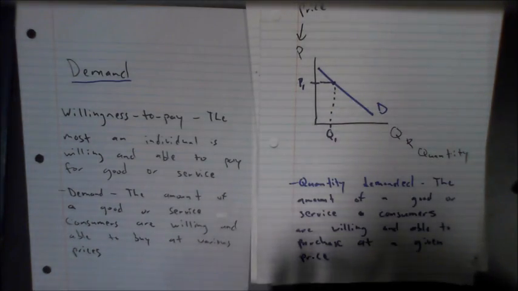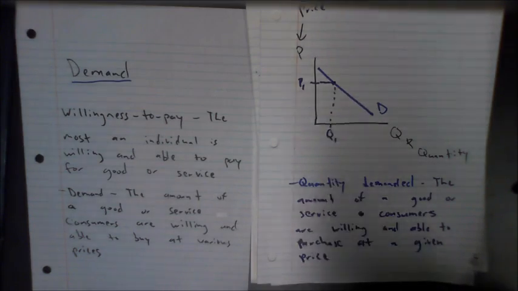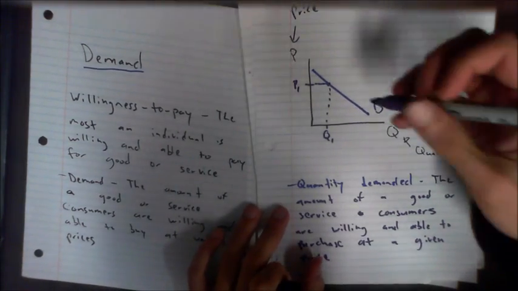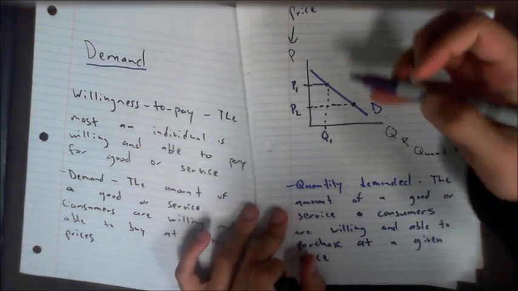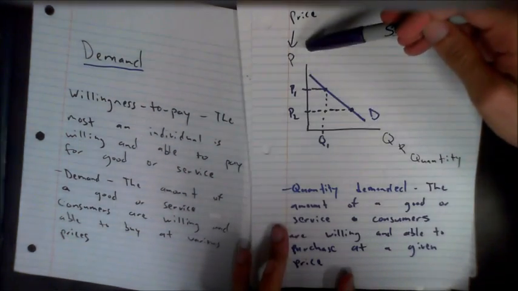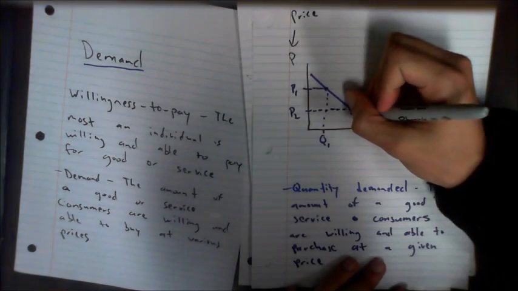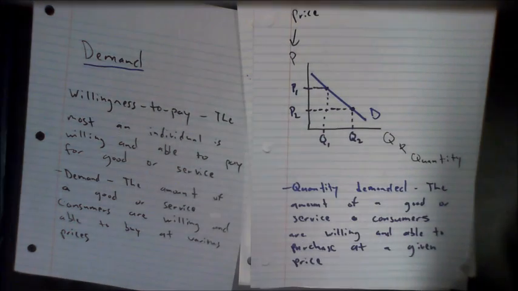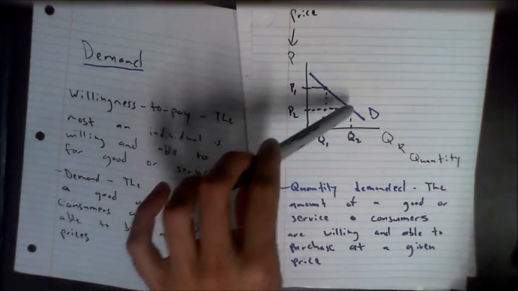All right, so just looking at this demand curve, again, we have a negative relationship here. So what does that mean? Well, basically it means that as my quantity increases, my price decreases. Notice if I were to mark here P2, which I know is less than P1, how do I know that? Well, as I move up along this axis, these numbers are increasing, so P1 has to be greater than P2. Now, if this is P2 over here, this is my quantity out here. This is my quantity demanded at this price, P2.